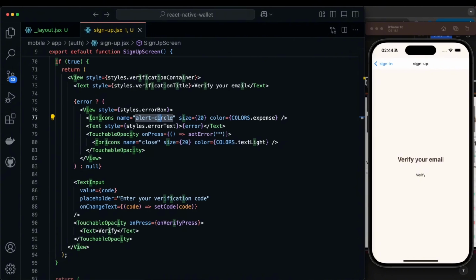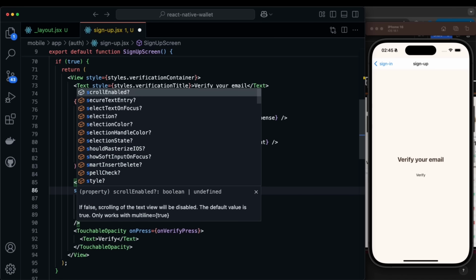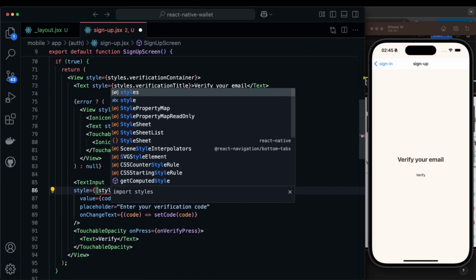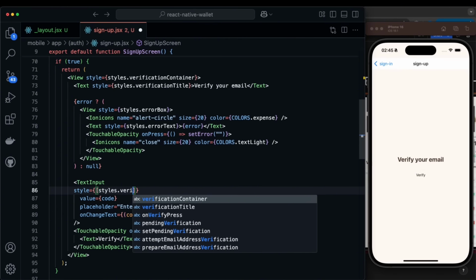Now let's move on. Here for the text input, we would like to update it. So we'll keep the value, the placeholder, the onChange, but for the styles, we can add some classes. Here I'll do something else that you have never seen before. I'll say style. Now instead of an object, this will be an array. Now why is this the case? Let's see. I'll say styles.verificationInput.